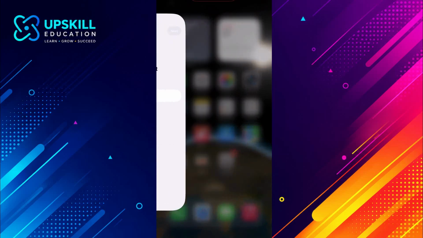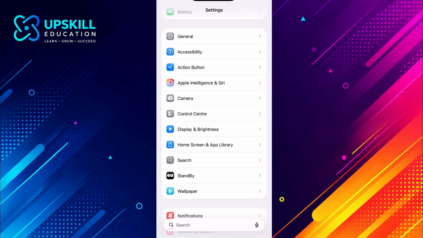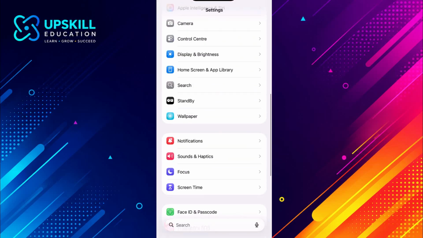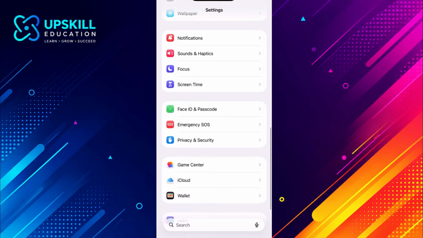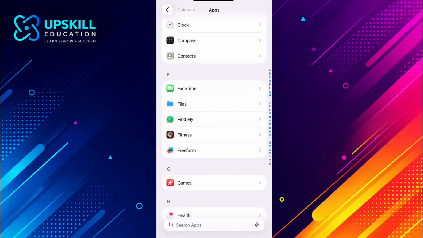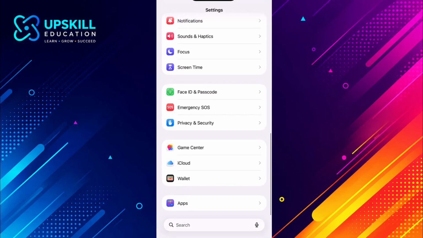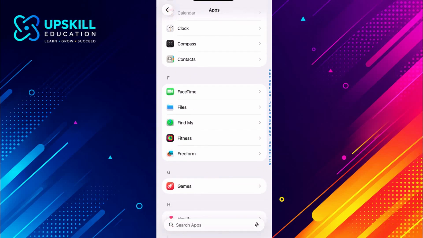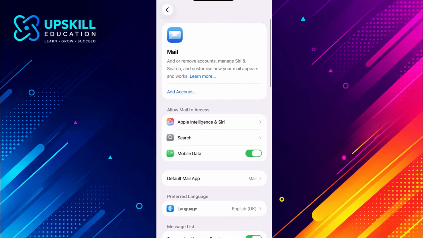First of all, just swipe off the mail application and head over to the settings. And once you head over to the settings, just scroll down and find the option of mail. So if you see the mail on the top, that's good. Otherwise, you head over to all apps from here down at the bottom. And from here, you can scroll down until you see this mail option. Click on that. From here, we will see at the top, add account.